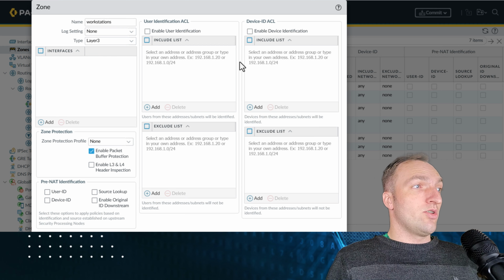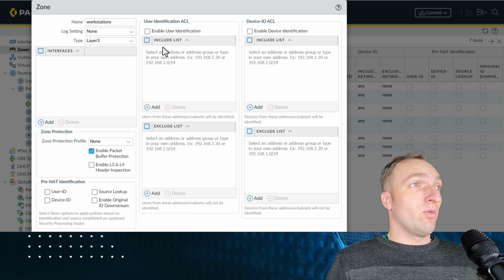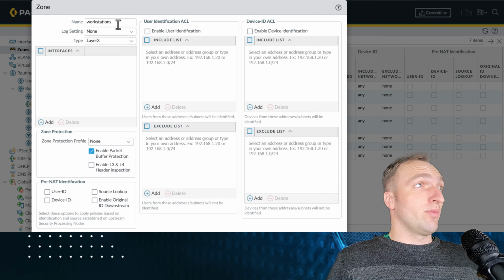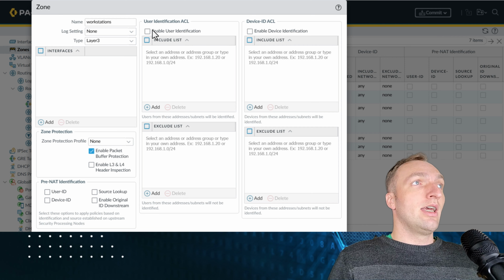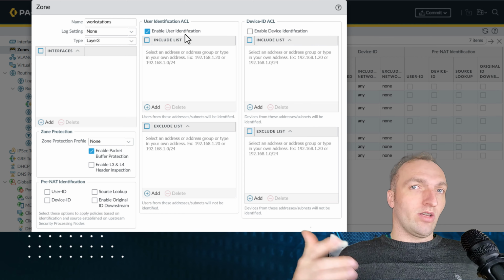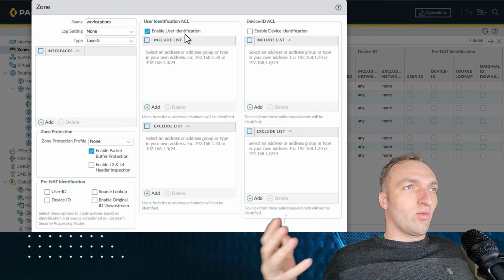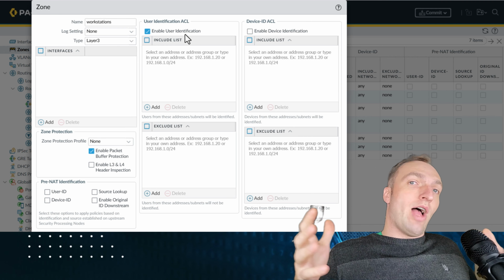Now if we want to determine what users are accessing those workstations, then we need to check here, enable user identification. And the way that would work, if you're not familiar with user identification, is that users can log into the different workstations, but you want to control access from specific users.